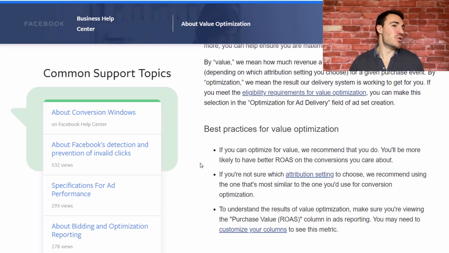It's not like using a lookalike based on previous customers or using the conversions objective over traffic, where I can very confidently say that is the best option and you should be using it. With this, it's most likely the best option, but not always. So I'd recommend you give it a go, but be open-minded to the fact that your results might not be quite as good as you were hoping for, or as good as you had previously, and you may have to turn it off again. That's something we've done with a number of clients.